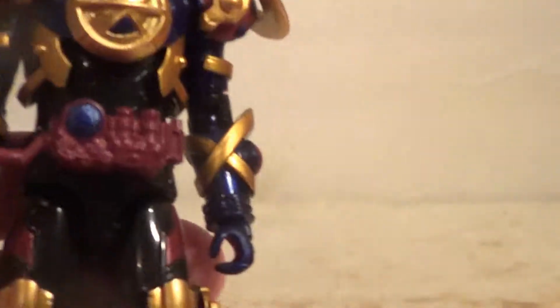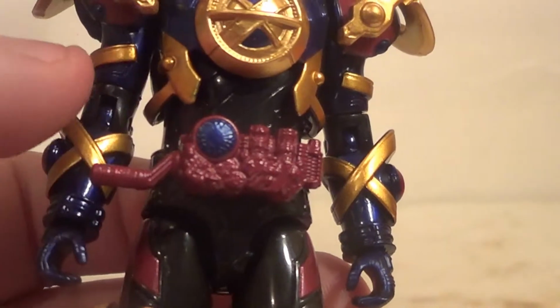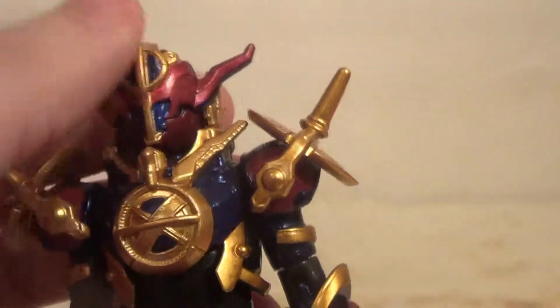We do have his Evol driver. The bottles aren't colored. But he does have a little color on it. All I ask is a little color on it in this scale. I wouldn't want it just all red. But he does look really nice.